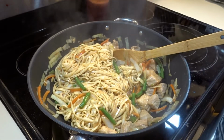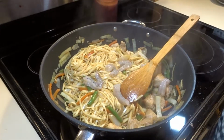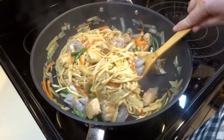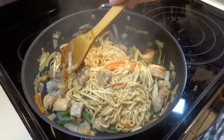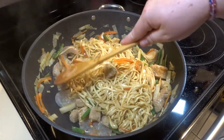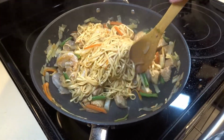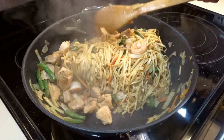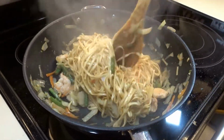We are going to add our shrimp into our pancit. And we are going to stir this until our shrimp get cooked. You can see that our shrimp is nice and opaque. My Pancit Canton is ready to plate.